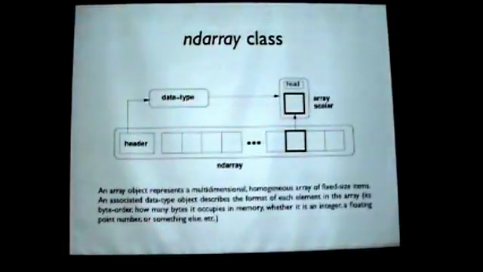The array class. We're going to talk about object-oriented programming. But essentially what NumPy provides is access to this thing called an ND array. Okay? And the ND array is exactly what you think it is. It's an object. It represents a multi-dimensional array. Sorry, not in the same way that a list is. It can have any number of dimensions. But what's very important is that all of the items in this array are homogeneous. Okay, they're a fixed size and a fixed type, and changing that makes a big difference, right?